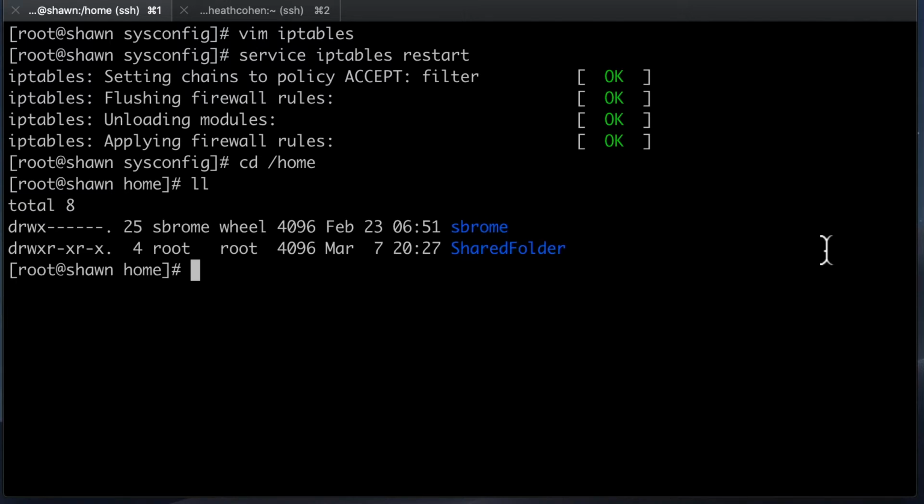This shared folder has to have specific permissions, also known as 755. Read, write, execute for the user owner, read and execute for the group, and read and execute for others. In the event that, when you create this directory, these are not your permissions, you're going to have to make a change. There are several ways you can do it.